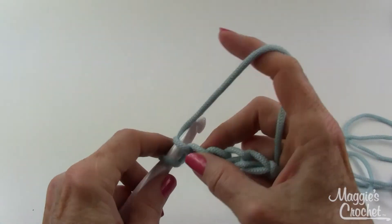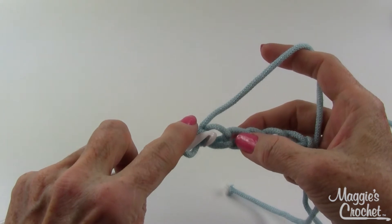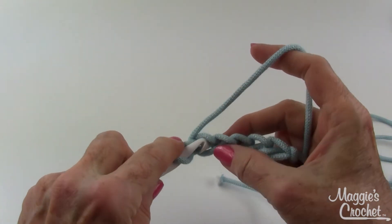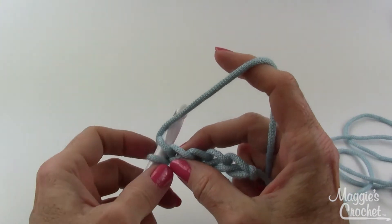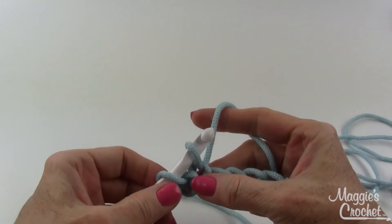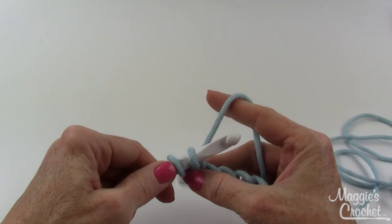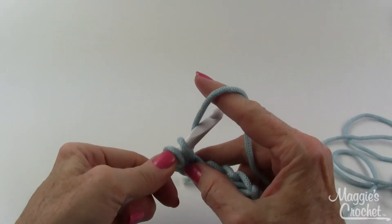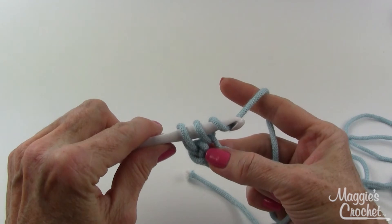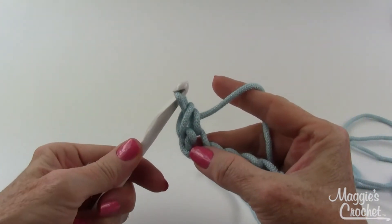I'm going to go in here — let me go really slow. From front to back, I'm going to go through the top strand. For right now I'm just going to go in the top strand, insert my hook from front to back, and I'm going to yarn over in the back and draw that loop out of the chain. I'm going to give it some height so it should be even with the other loop. The head of the hook is facing me, then I'm going to turn my hook and draw through the two loops on my hook, and that completes a single crochet stitch.